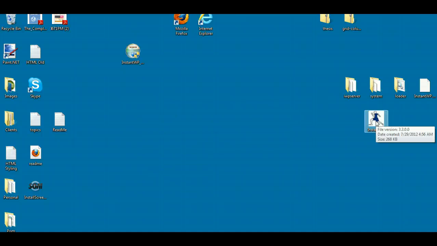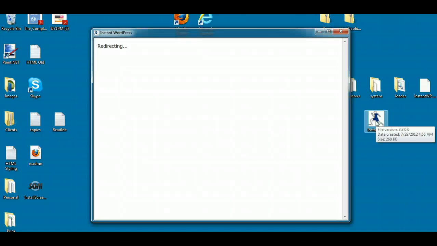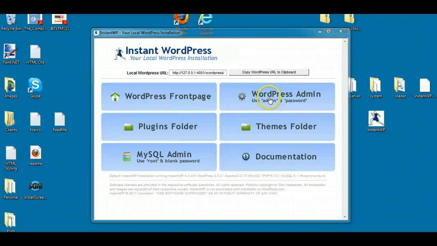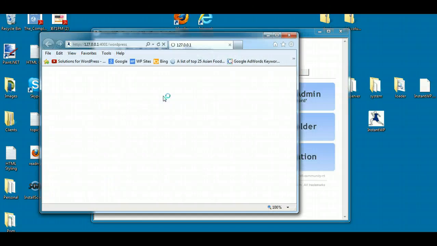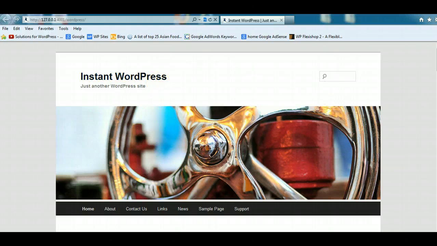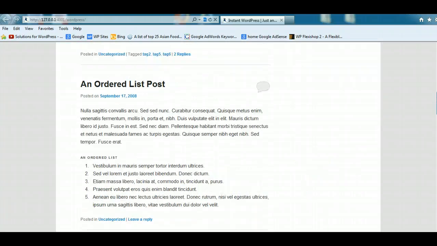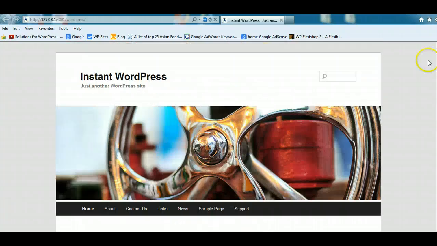From here you can access the front end of your website, also the back end, your WordPress admin panel. This is the front page, so we click on this and this will go through to WordPress, and by default this will have the default theme, which you're probably aware of. This is the 2011 default theme for WordPress. You can see the address up here has this number, so it's not a domain name. This is just a number for your local PC.